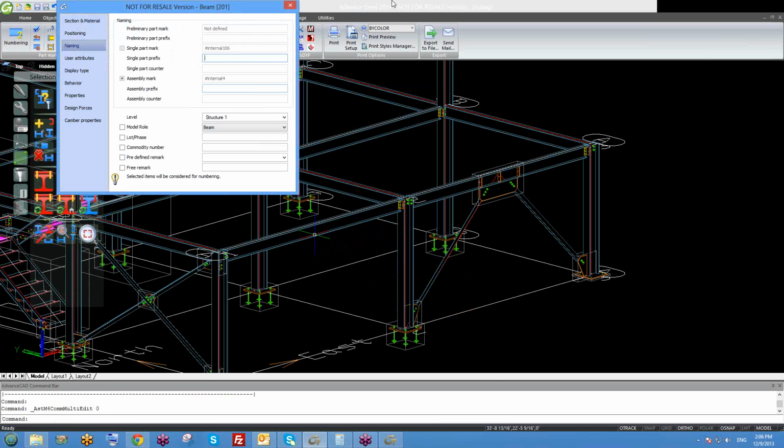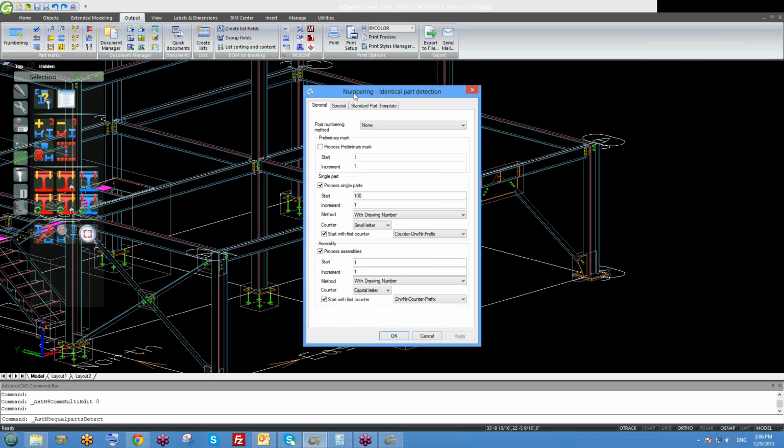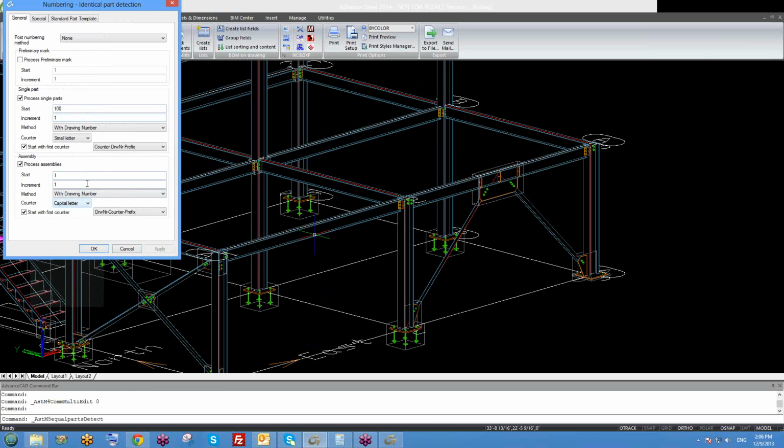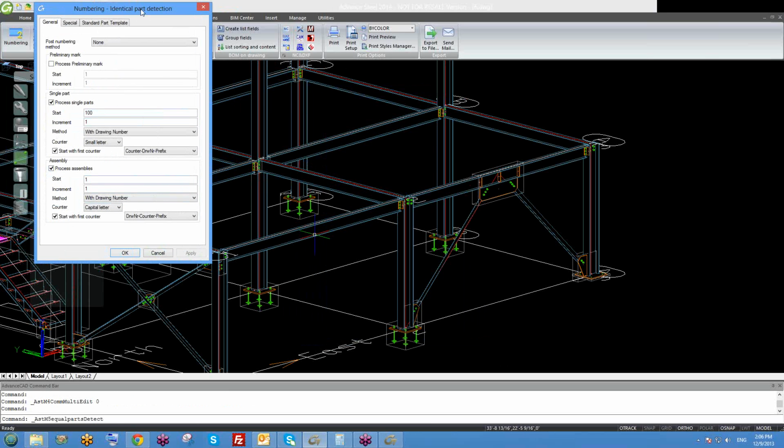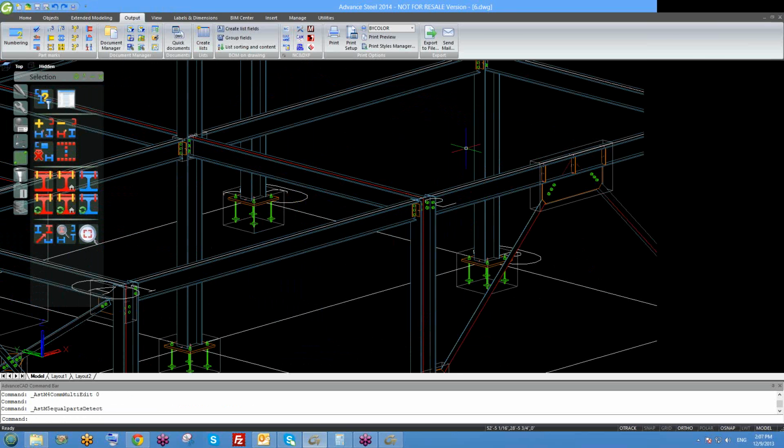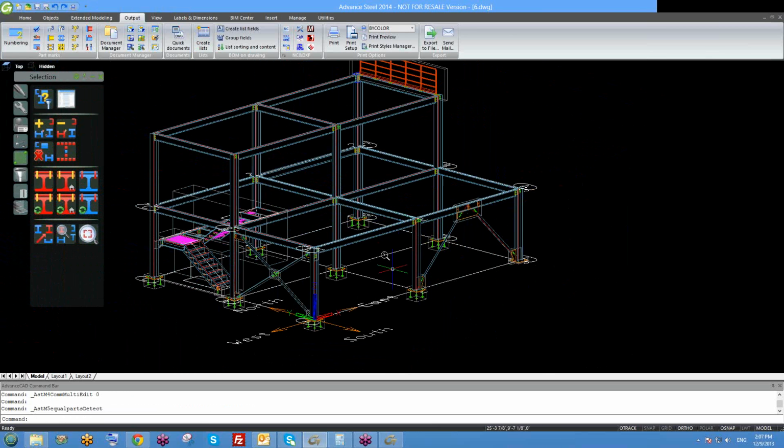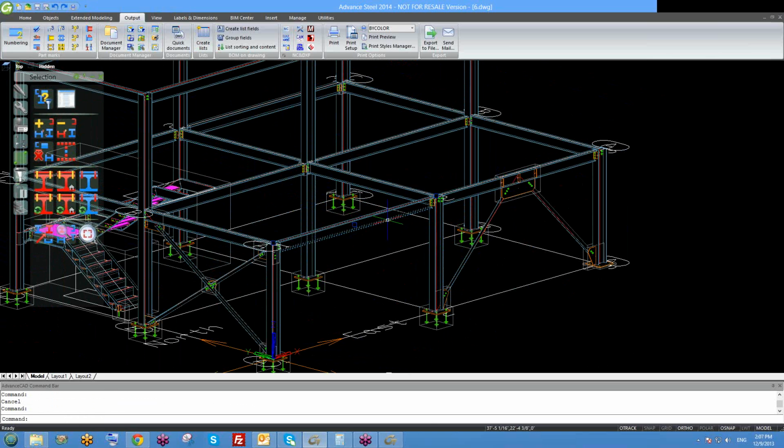So as I told you, if you use this drawing number method, Advanced Steel will first assign those internal numbers to your objects, all right? And once you start making your drawings, once you start putting those pieces onto different sheets, during that detail creation, Advanced Steel will recognize those sheets, and it's going to assign part marks to your objects depending on where they are put. All right? The same thing for single parts. So now we're going to see that. I want to make my drawings for this beam here, for example. I take just this beam here. I go to Quick Documents.